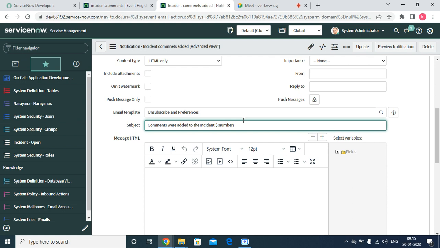Now the next step: the email subject is fine, we have configured it. Next one is the email body. What is the email body?